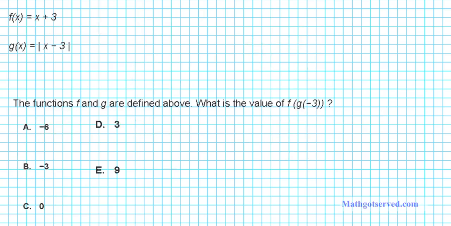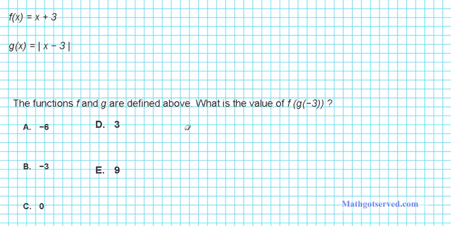All right, let's take a look at question 3. This is assessing our ability to compose functions and evaluate our composite function at a specified value. Okay? Now there are two ways you can find out the value of this composed function evaluated at a point. You can compose the two functions and then evaluate your result at the point, or you can start from inside and work your way out. All right? I'm going to do the latter. I'm going to start from inside and work my way out.